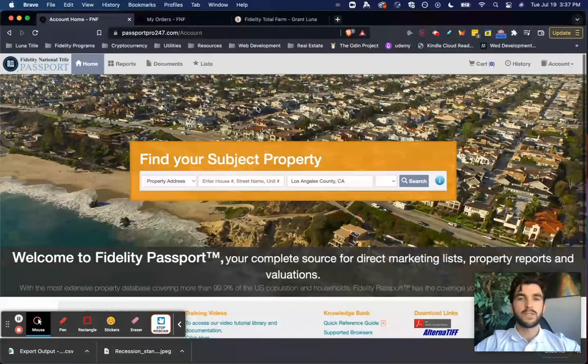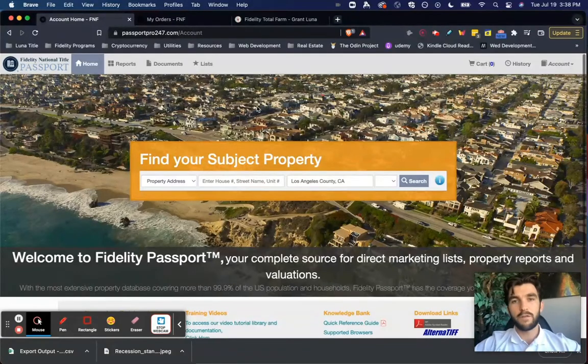I've had a few clients recently ask me for a couple of ways of accessing homeowner data for people that are in the pre-foreclosure process or might have delinquent taxes. And so luckily Fidelity has a couple of really great ways of actually creating this list of people and then getting the contact information for these people. So first I'll work with Fidelity Passport and actually getting lists of that data of homeowners that are delinquent on taxes or in that pre-foreclosure process.